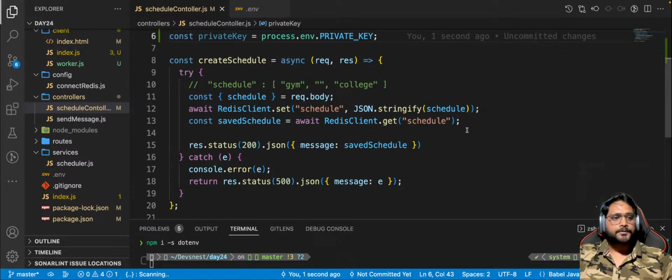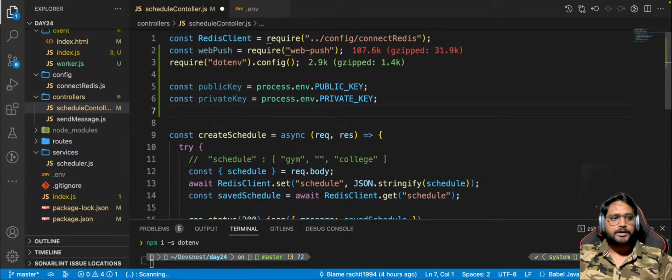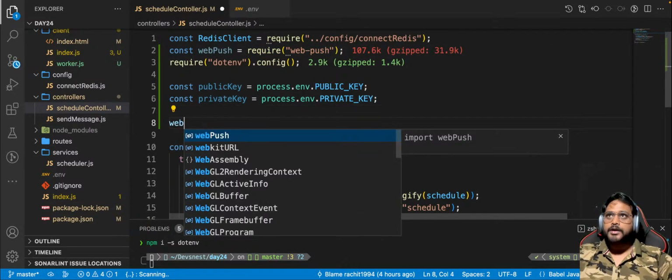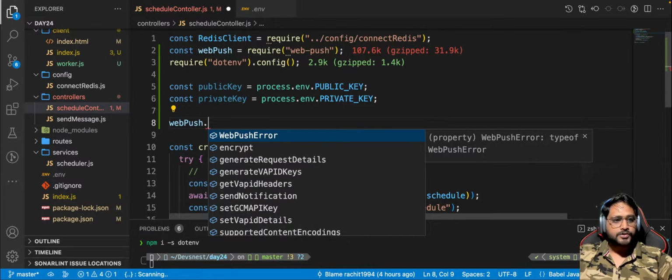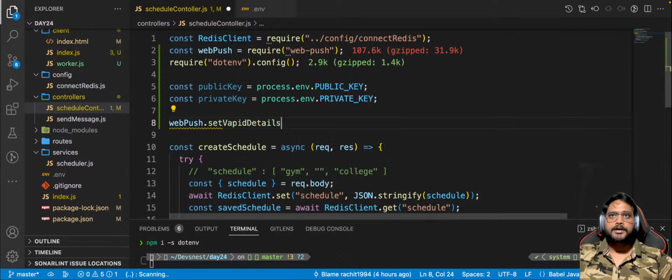And over here, first we need to set this private key. We need to make the configurations, right? We have required the module. Now we need to call some function, right? That is the steps, and so on. We have set vapid details. This will set all the details, okay?